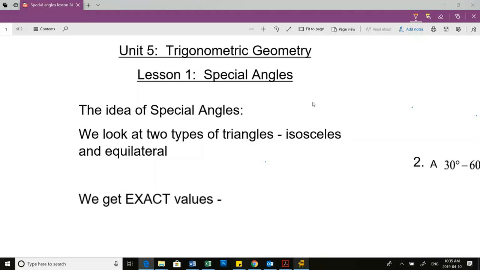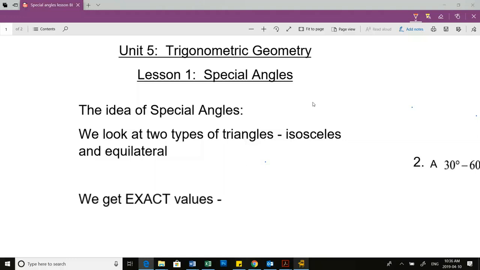Or Natalie, sorry. Yep, two sides are the same length, and because of that, two of those interior angles that match up with those sides are also the same. And then equilateral, what does that mean? Liam? All sides equal. Okay, so the idea of special angles comes from these two types of special triangles. They have certain properties that make them symmetrical, or make all sides equal.